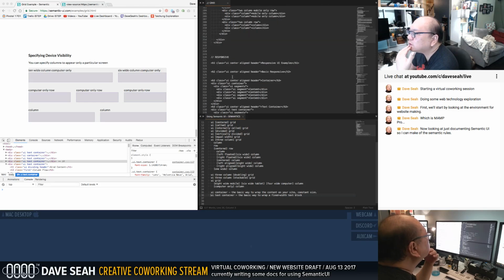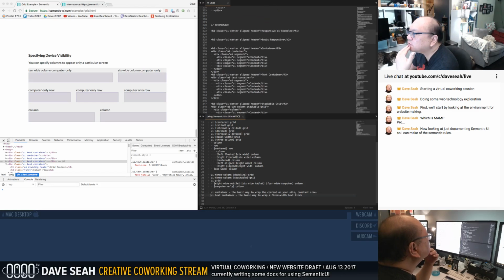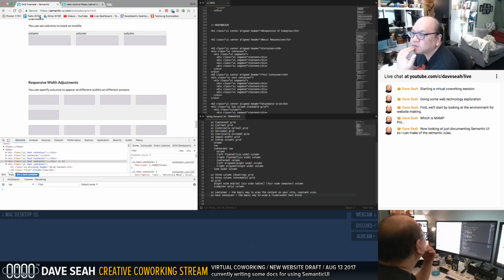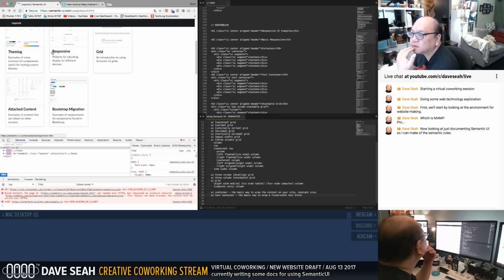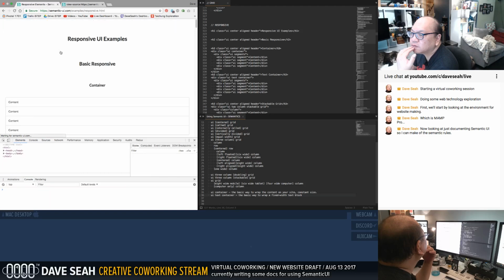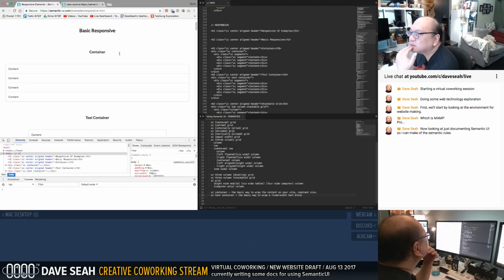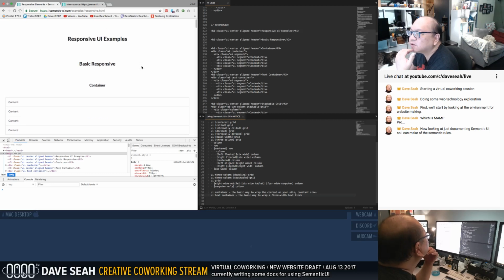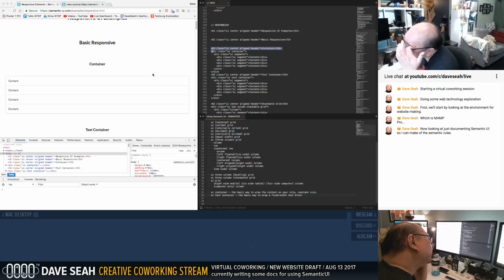So now the next part is the responsive stuff. How do we find that again? Responsive. So in our first part, we have responsive UI examples, basic responsive, container, UI segments.